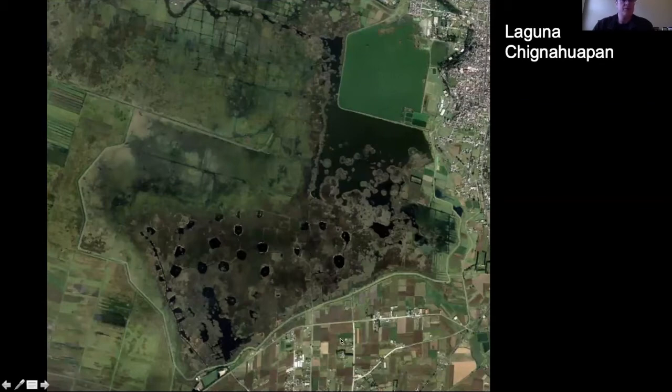These three wetlands are part of a reserve complex called the Área de Protección de Flora y Fauna Ciénegas del Lerma. This site has received designation under the Ramsar Convention, as I mentioned earlier, and is considered an area of importance for conservation of the birds of Mexico. However, all these wetlands are under significant threat, not only due to agricultural conversion and pollution, but also because the groundwater of this region provides 5 to 9% of the water used by Mexico City.